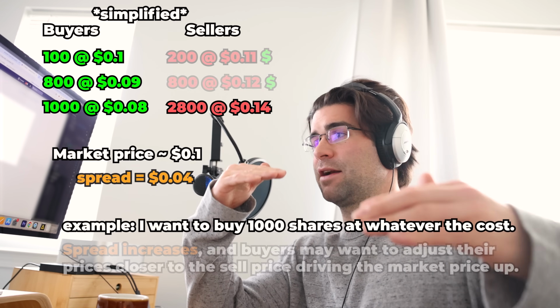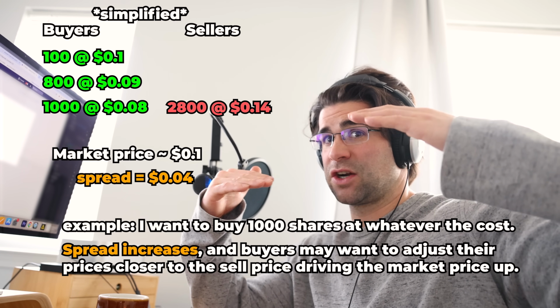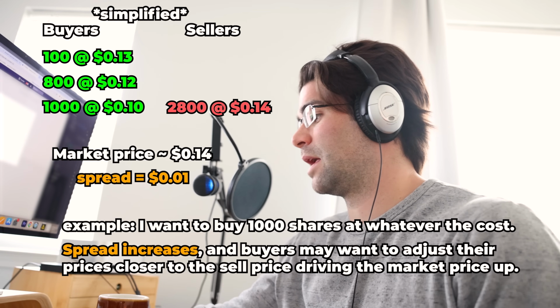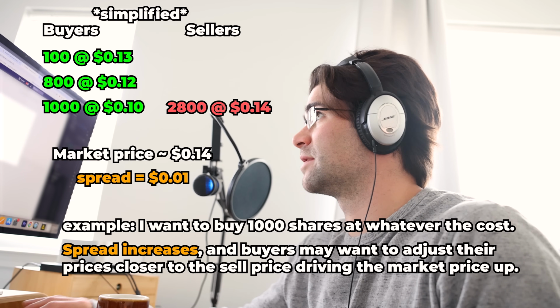But by going up the ladder, you can actually affect the price. So if I buy a crap ton, I can actually drive the market price up. And because this is so small, I might have just affected the price, I don't know. But the truth is, if I tried to sell everything, because the market cap was so low and there are so few buyers and sellers, I might only be selling a little bit at this current price that's a little bit higher than I bought it for, but then have to dip back down to sell the rest of it, and maybe even down further. So I actually might lose money.